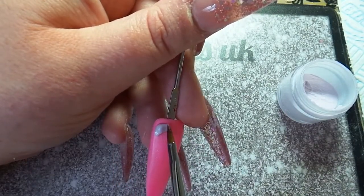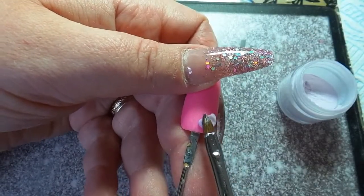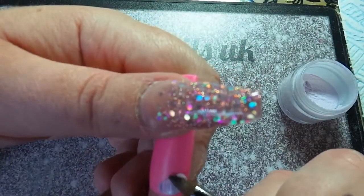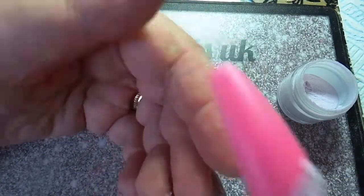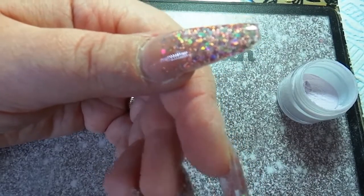So I'm just patting it out to the shape I want before I turn it the other way around and just press down on it. So another tip guys, when you're doing 3D work, always use light pressure. You don't have to use too much pressure.